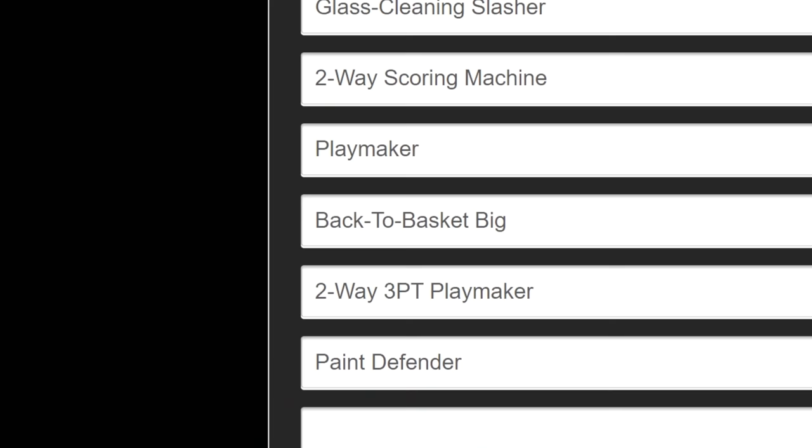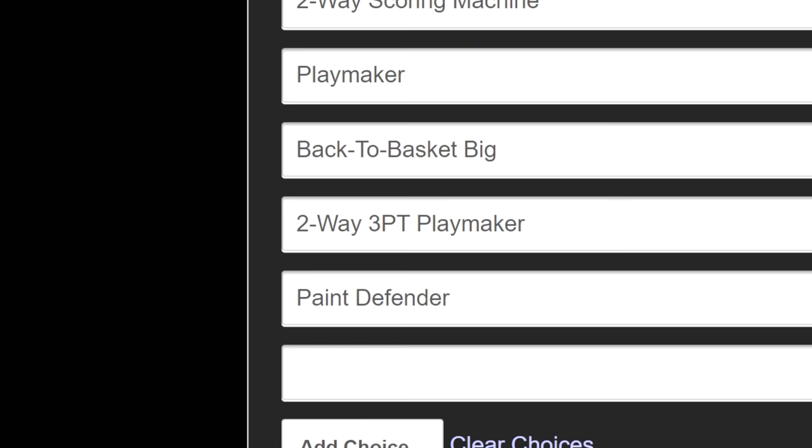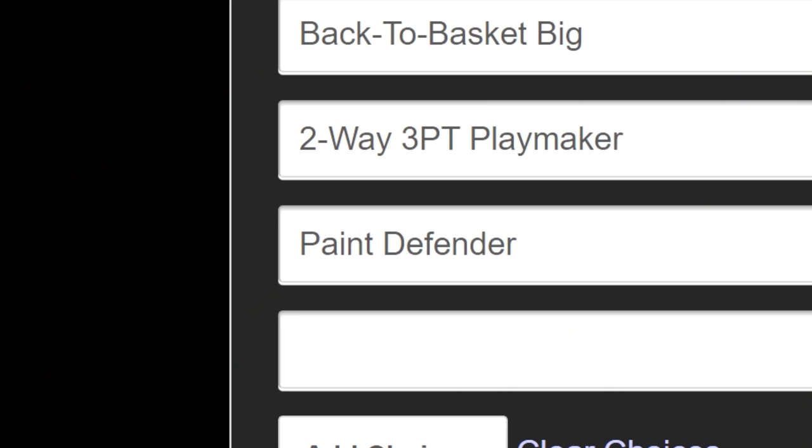The back to basket big. I probably wasn't going to make a post scorer this year, but if we get this, I mean, I have no choice at that point, right? The two-way three-point playmaker. That sounds like a try hard build, I'm not gonna lie. So it's probably really good, but you never know with these. That's what I'm saying. Even if they're good on paper, a lot of the times they aren't. Last but not least, the paint defender.